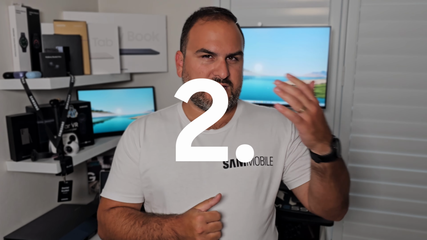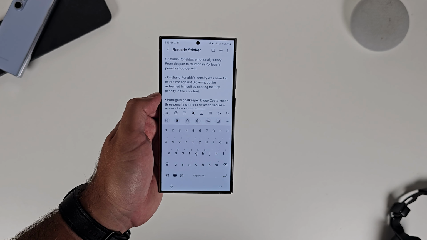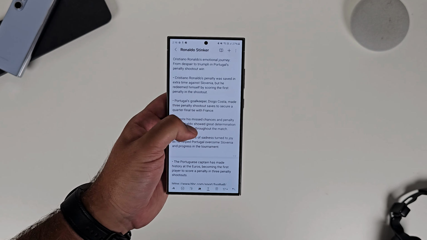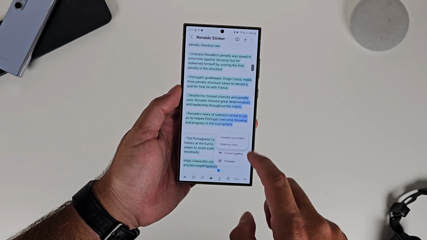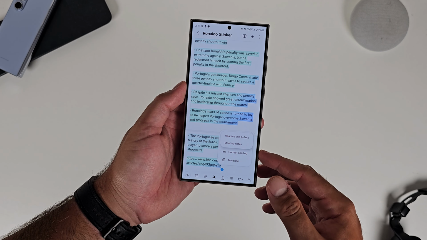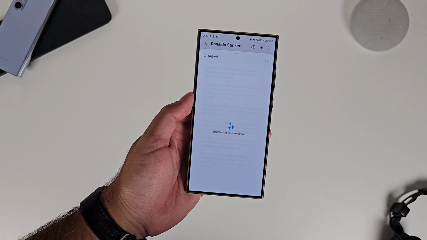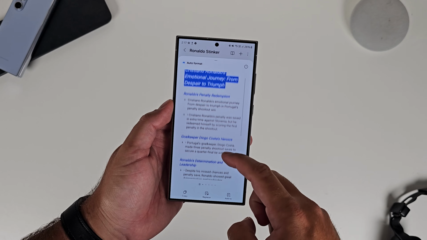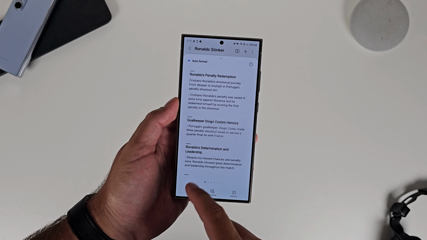Number 2, inside Samsung Notes, once you've typed up your note or whatever it is that you're looking at making, you can make it neatly formatted. Samsung with AI has got auto format built in. What you can do is choose and select the text that you've created and format it in a way that looks more visually aesthetically pleasing. Swipe to choose what format and style you like, and then simply drop it into place, either replacing the note you've made or into a new note, which means you can keep both copies should you want them.